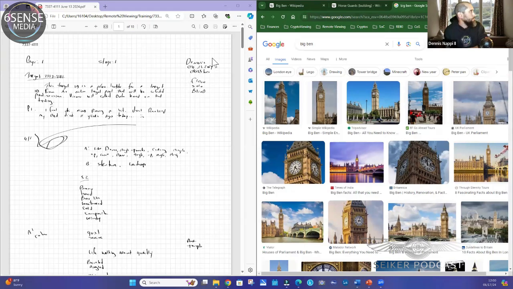Well, I gave myself a random ID, 733741111. This target ID is a placeholder for a target ID from an online target pool that will be selected post-session. Viewer will collect data based on that tasking. I sat with that for a minute as I self-tasked that. I'll say self-tasked as I came up with that verbiage and I reflected on receiving the feedback and connecting with the target that way.